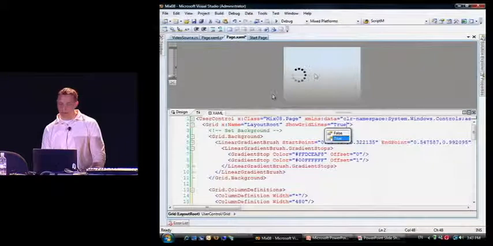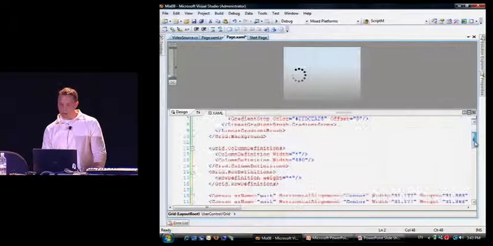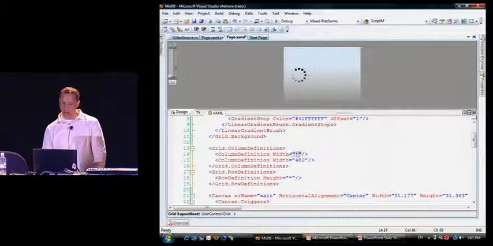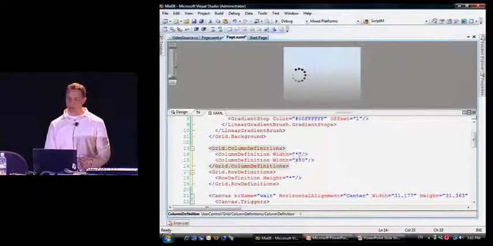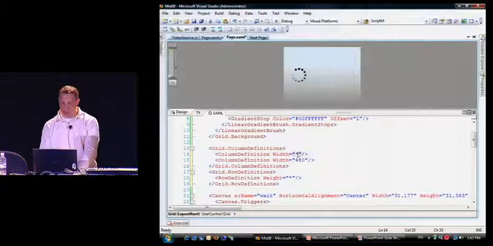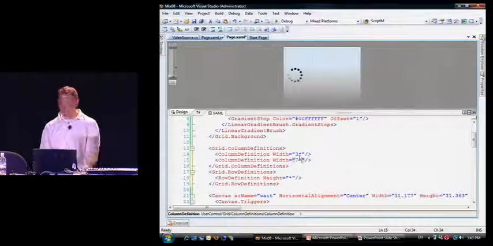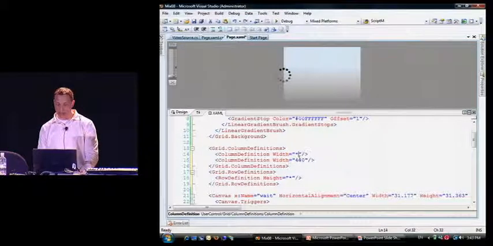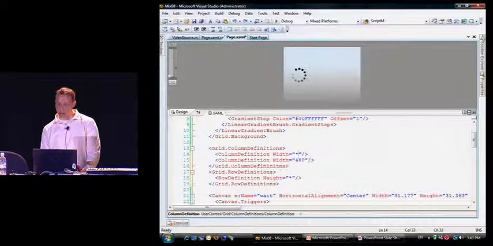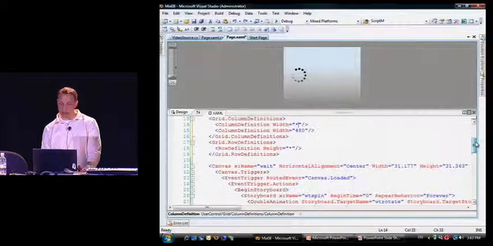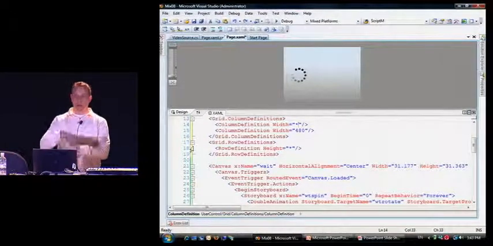If you look up top, sorry, you see that little fuzzy line there? That's where the grid line is. So now I have two columns. The first column I said take up all the space. The second column take up 480. But I can do things like proportional, so I can say 3 star and 7 star, for example. It says the first one takes up 30%, the second one takes up 70%, but in my case, this is the layout I want. I want the second one to take up 480 and the first one to take all the rest of the space. I've added one row, and the one row says take up all the space. So I only have one row here.